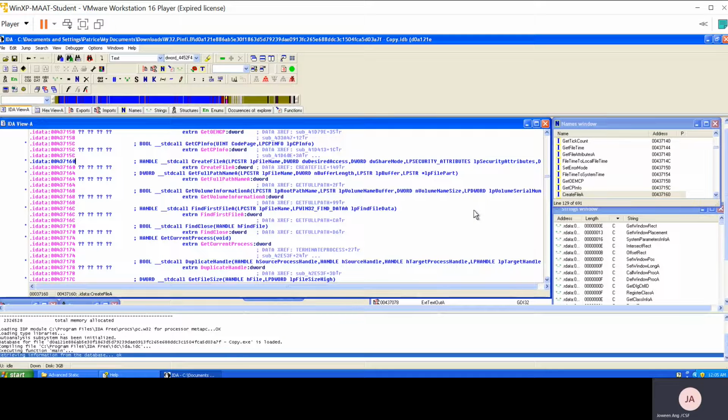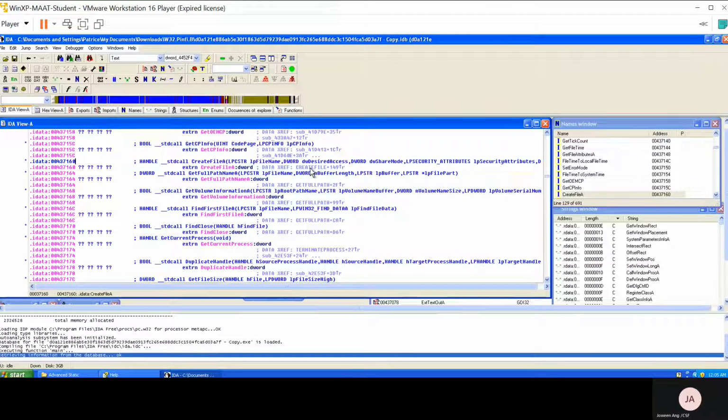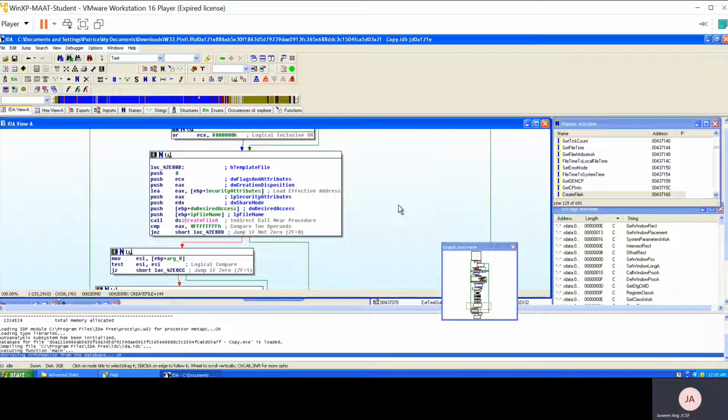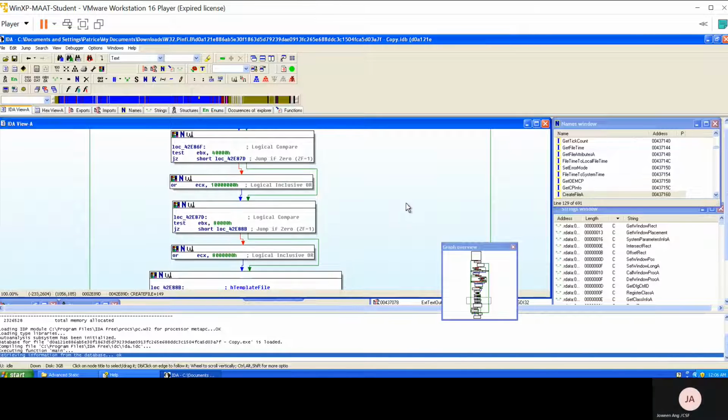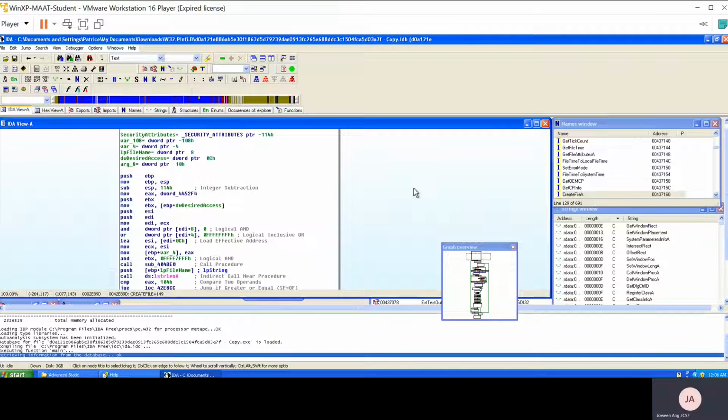So now we'll look into CreateFileA. Upon clicking it, we can see that this imported function CreateFileA is being called in this particular subroutine.